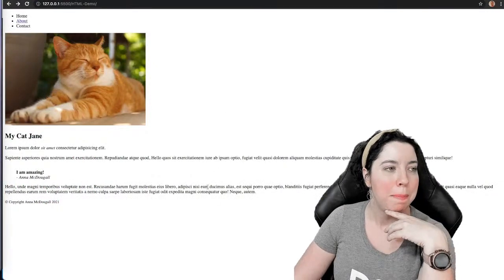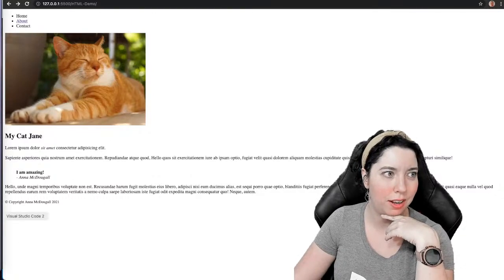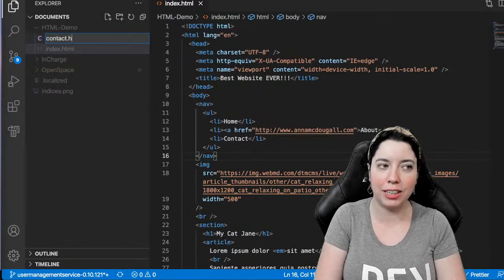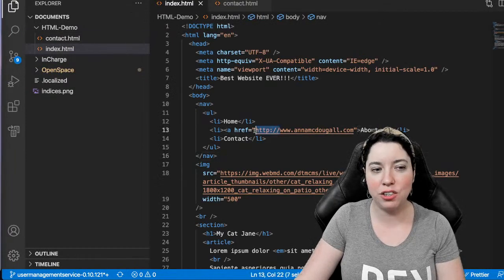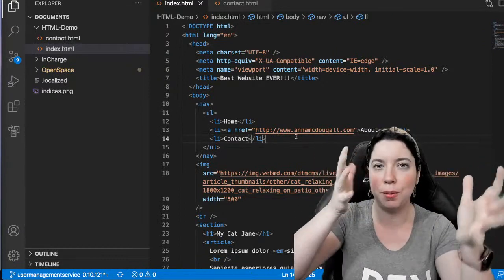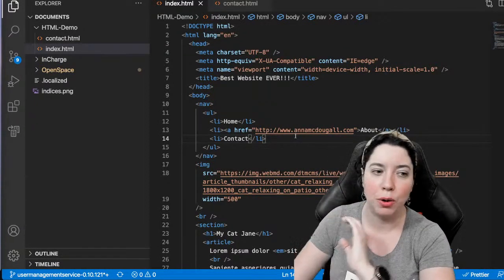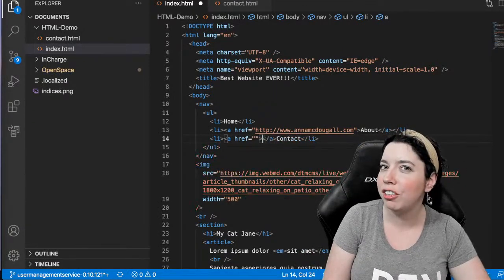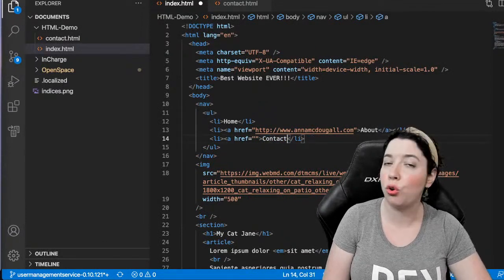Okay. But now I want to go to my contact page. Well, I don't have a contact page yet, so let's make one. New file. We'll call this, I know, shocking, contact.html. Now remember what happened here when I didn't type the HTTP in. It just added the www whatever onto the end of where we already were. So you can probably see where I'm going with this. If we do a href again, I always say it href in my head, and I know technically it's href, but I cannot stop saying href.